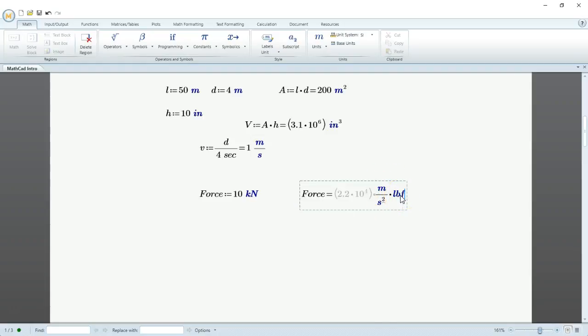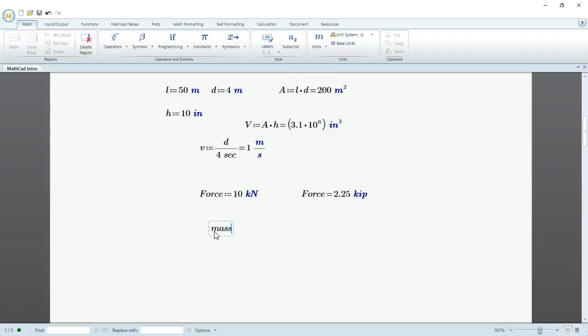In Mathcad, we have to type LBF, and sometimes it gives us a little bit of junk like this, and so we should just highlight the whole thing, type LBF all over it, hit enter, and now we can see that in pounds force. We can also change this to KIP, K-I-P, which is kilopounds, and we can see it looking just like that.